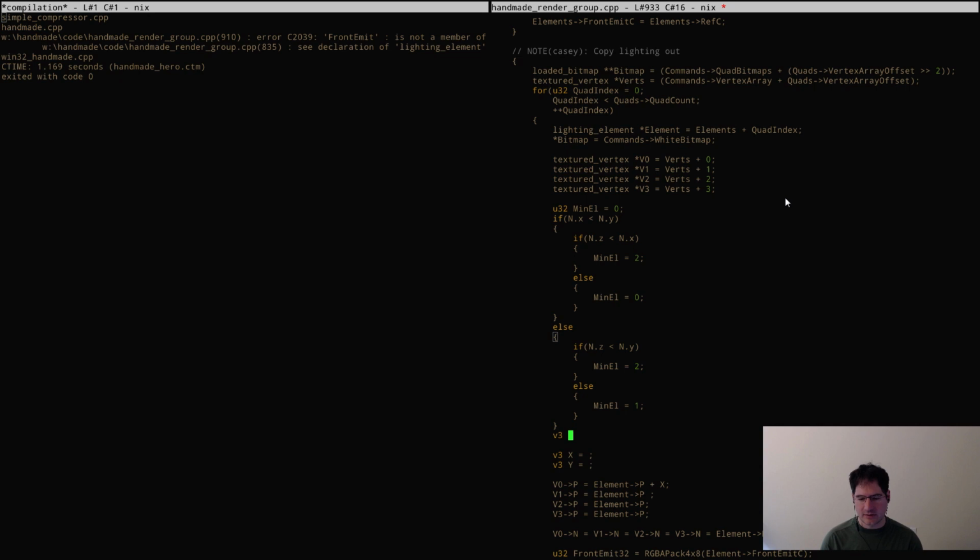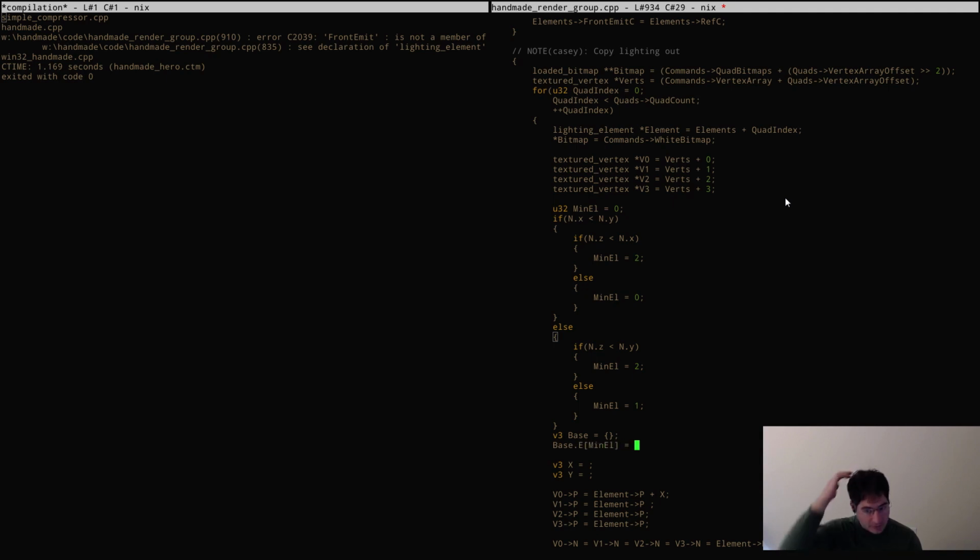So if we do this, we can then say, all right, let's take our base vector here, which is all zeros. We'll then set the minimum element of whichever one the normal has at a minimum. We'll set that to 1. So we're basically picking the cardinal basis that happens to be as far away in terms of direction from the normal. And then we just start crossing.